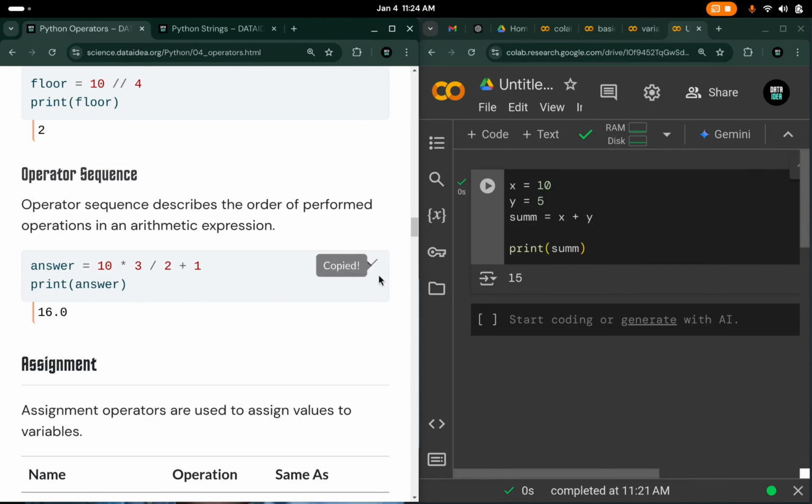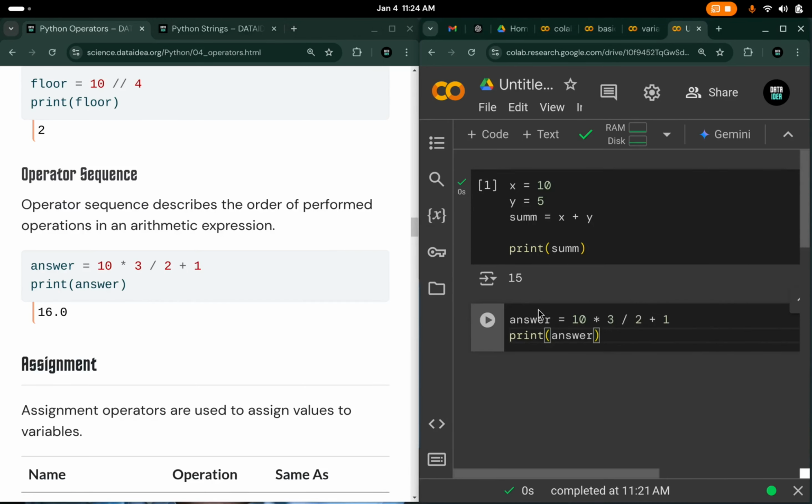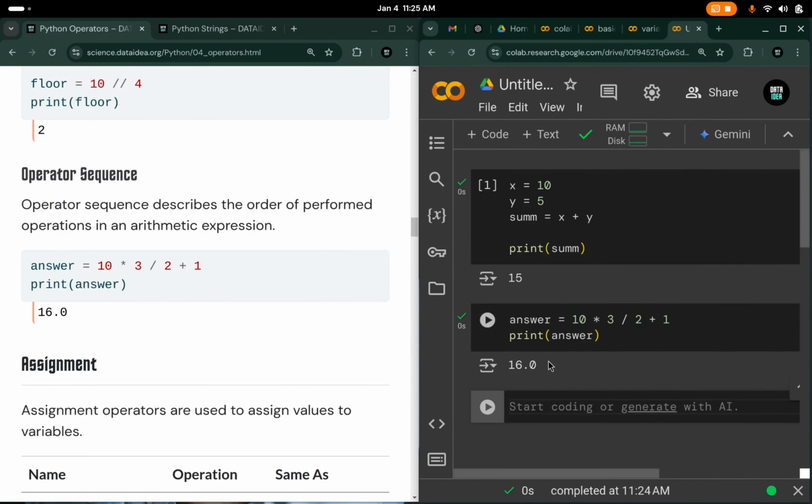So let me just copy this one and then we just see the result. If I run this, of course, we get 16. How it comes is, I think when we use BODMAS, the division comes first usually. So we shall have 3 divided by 2 times 10 plus 1.